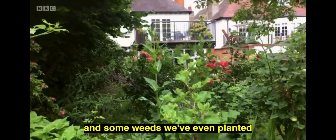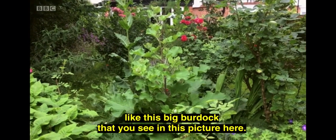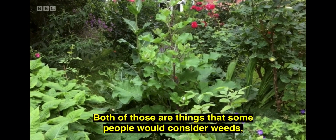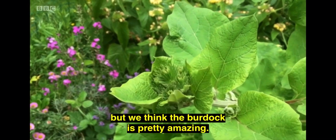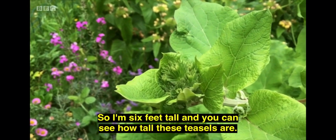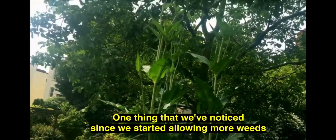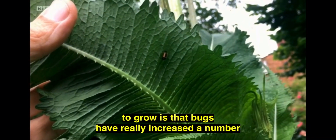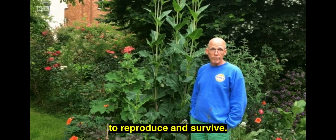And some weeds we've even planted, like this big burdock that you see in this picture here. There's a teasel just beyond it. Both of those are things that some people would consider weeds, but we think the burdock is pretty amazing. I'm 6 feet tall, and you can see how tall these teasels are. One thing that we've noticed since we started allowing more weeds to grow is that bugs have really increased in number, and I think that's because we give them more cover to reproduce and survive.